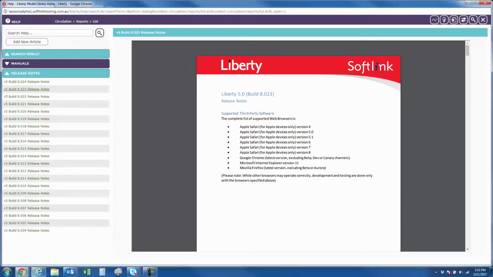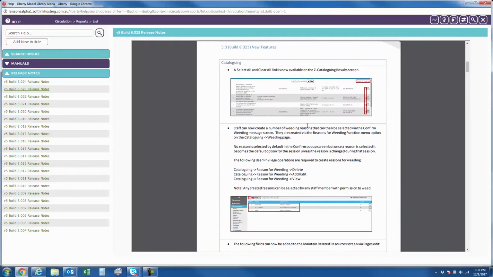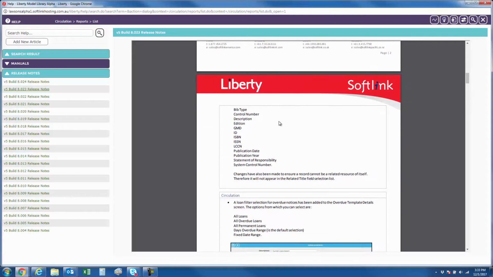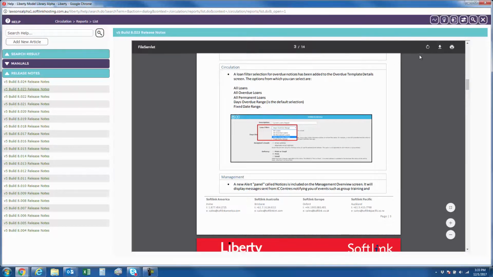Whenever you open Help, they are always at the bottom. They are typically significant. This one is 14 pages long. They include images. And for things where we are adding multiple fields or multiple reports are affected, this is really your go-to place to see all of the changes that we've made. So don't forget about it. Anytime you open Help, at the very bottom, you always have the Release Notes tab.